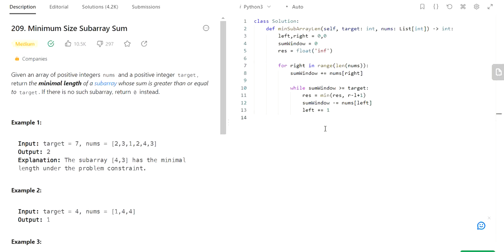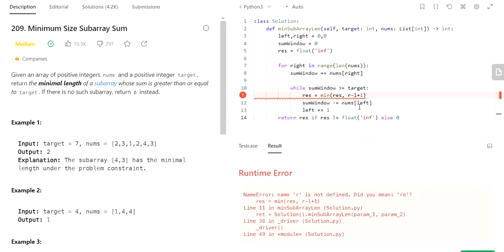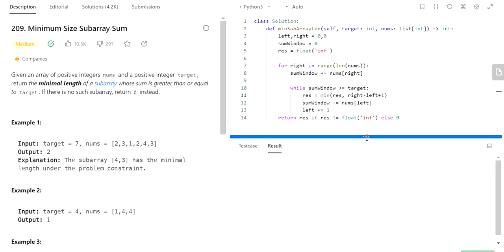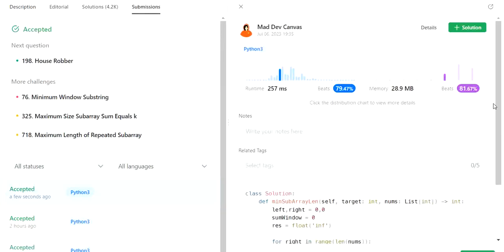So after getting out of this loop, we are going to say return result if resultant is not equivalent to the value which I initialized it with previously. So what was it? Infinity. And if it is equivalent, then simply return 0. So now let's check what I did. Oh, this is right and this is left. Okay, so I think this is working. Yeah, we can see this code is working and is efficient.